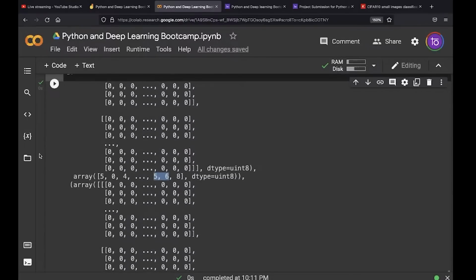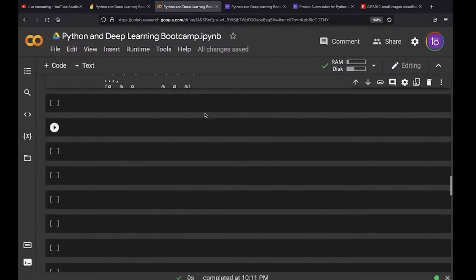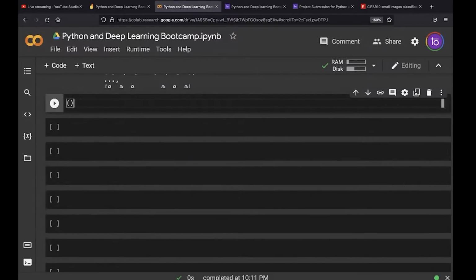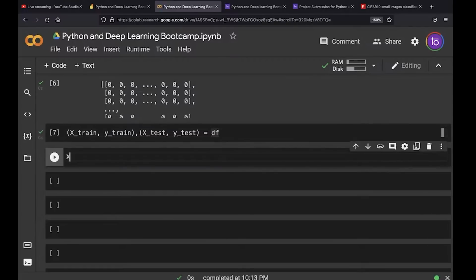Now since we have two datasets that have come into df, that is your training set and testing set, I'm going to split the dataset. I'm going to store the training dataset here, x_train and y_train, and over here I'm going to store our testing dataset, x_test and y_test. The training dataset will come up over here, the testing dataset will come up over here. x_train is your feature, y_train will contain your output or target value, right? Similarly in the test part as well. Let's run this. Now let's check x_train.